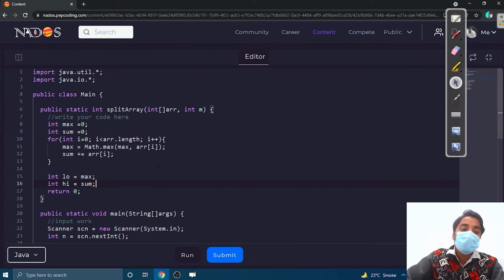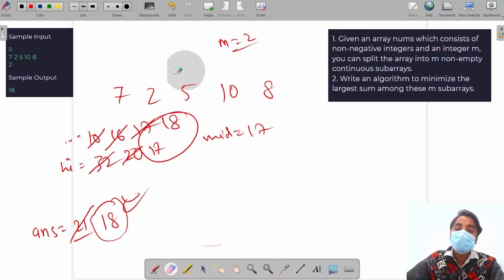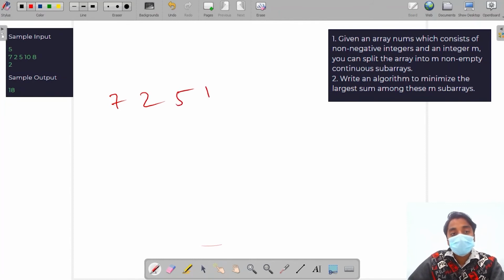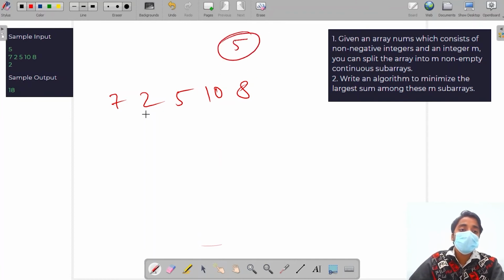Here there is one more case where, let's say, we have 5 elements and we need to split them into 5 parts, as I have already said: 7, 2, 5, 10 and 8. We have 5 elements and we need to split them into 5. So if we split them, they will be split like this.